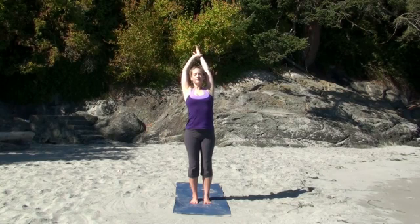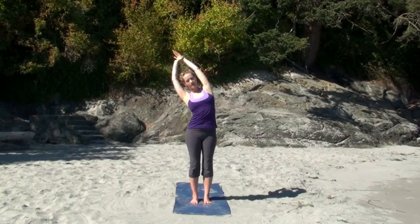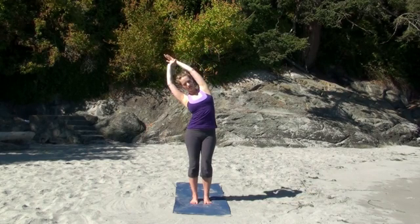Clasp your hands and lean to the side. Maybe the knees soften a little bit so the hip can kick out to the side. Feel this sense of space in the side body creating more and more throughout the practice.